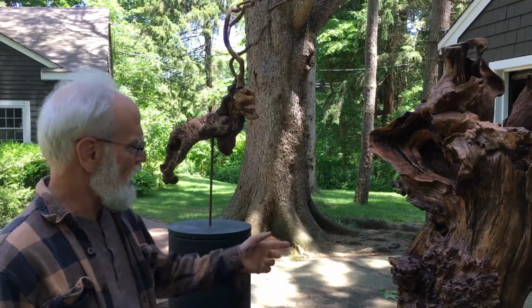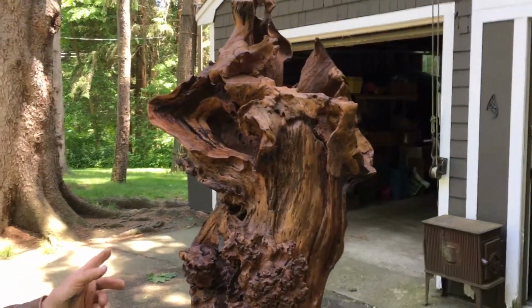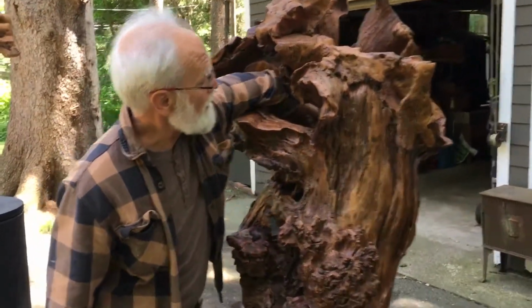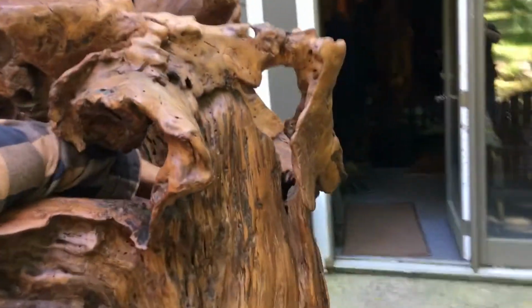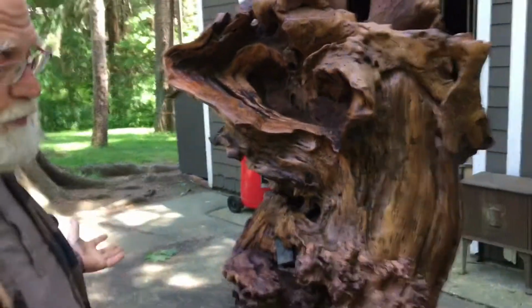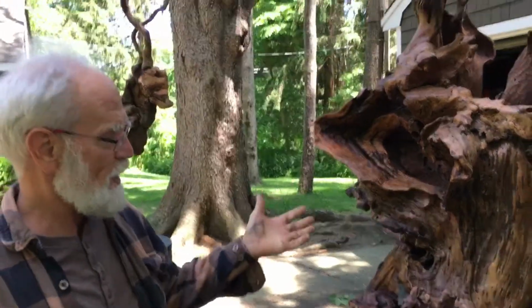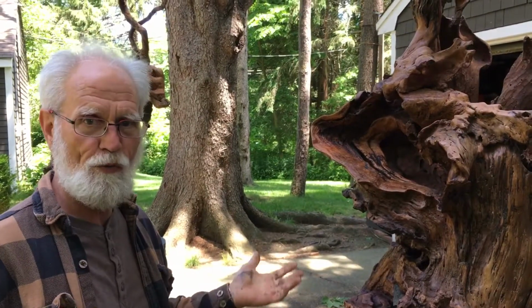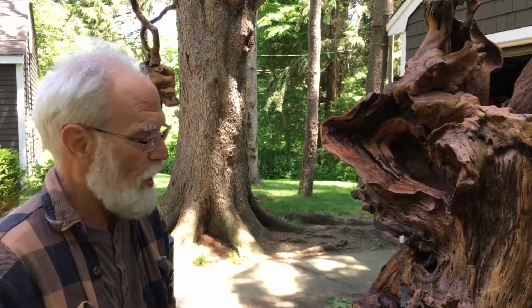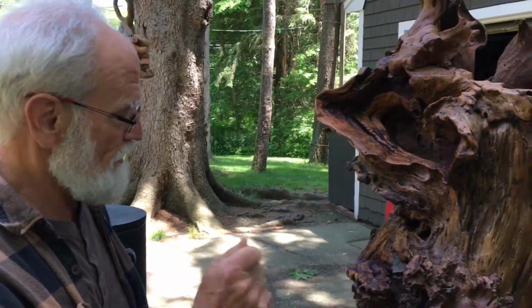And this is kind of the king of the show. Certainly it's the largest work here. And it is black cherry. This is carved on the inside. This had extensive branches and other stuff coming off of it. I remove that. My objective is not to show my hand in working on these, but to show the larger forces of nature and the inherently abstract, wonderful presentation of wood without the detail of my own hand.